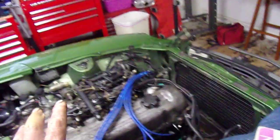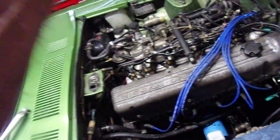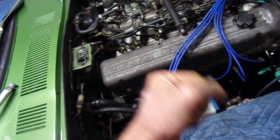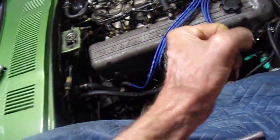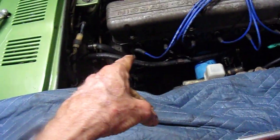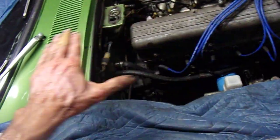Okay, so anyway, get the engine back in. That's pretty simple. When the transmission is backed off, you put a jack on the back of the engine, while it's still on the cherry picker, and drop it into place. Get the bolts. Use a little alignment tool like a Phillips head screwdriver to line up the engine mounts. Get the bolts started. Put a jack on the pan of the engine to take some of the weight off. Disconnect the cherry picker. Now the engine's sitting relatively flat.